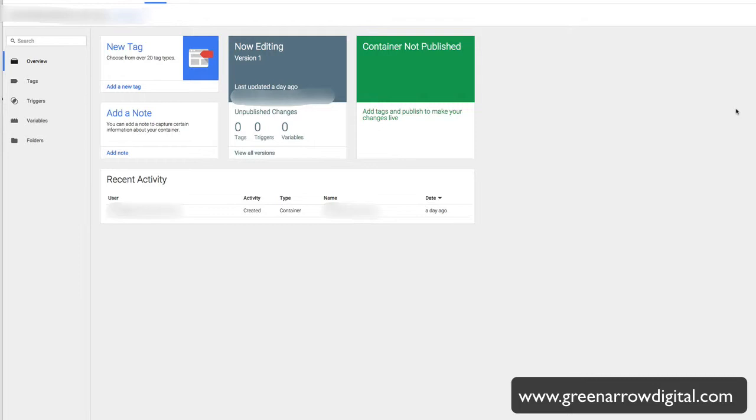it's just a way to bypass the use of a web developer every time you want to add or remove some codes to your website, and it ensures it goes to the right place, and you can also test if it's been added, and etc, etc. So it's a really good tool to use, and it just makes for much easier code management on an ongoing basis. So here we are.